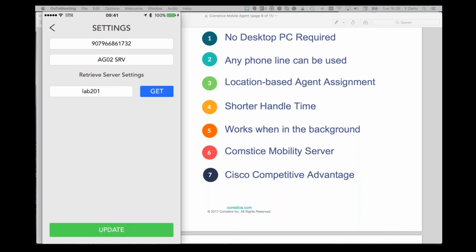But in fact, because of the patchy internet, they went to the not ready. So in order to avoid these things, the Comstice Mobility Server is recommended. Like all of our Comstice servers, the Comstice Mobility Server is a Linux-based solution. It can work as a high availability option as well.